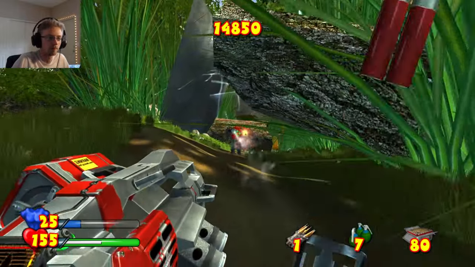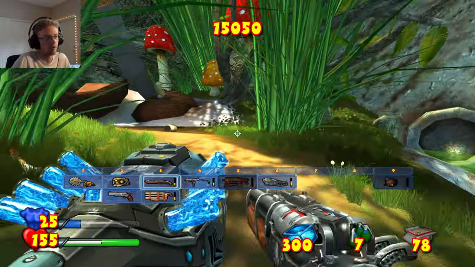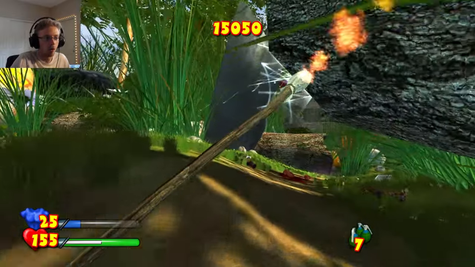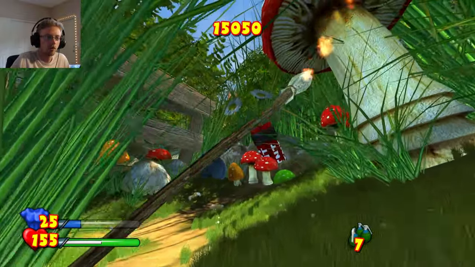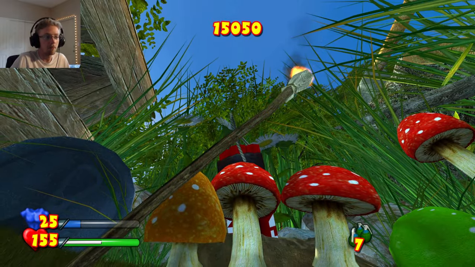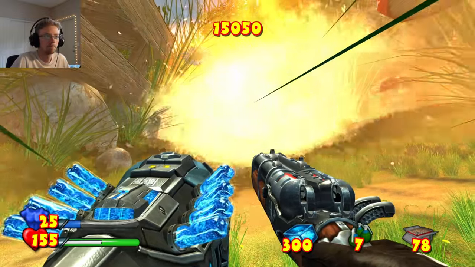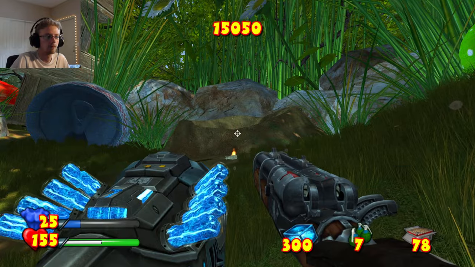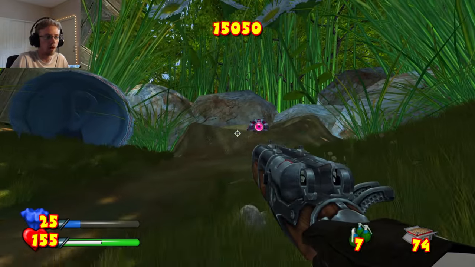Oh, okay. Alright, there. I got rockets too. Okay, well, I don't have any more, but... I don't have any more. Alright, I'm assuming I can just throw this up there and it'll work, theoretically. Yes, it did! Great! You made it! Now go through the passage. Okay, I was waiting for something to pop out of there.